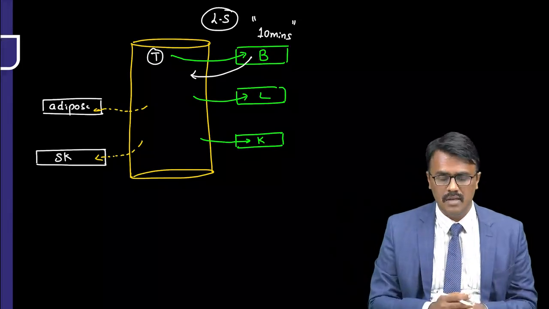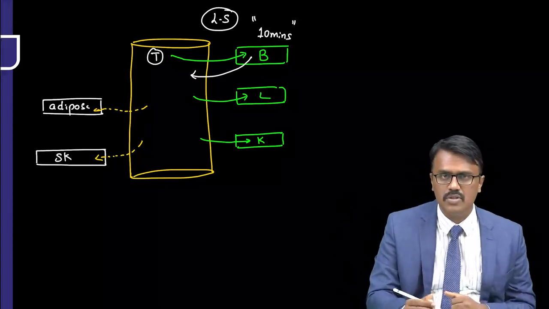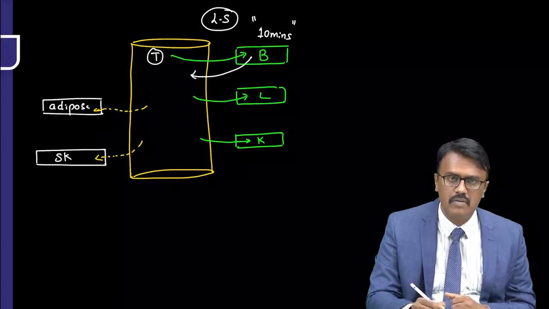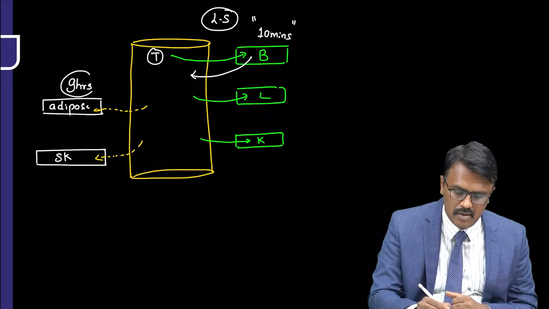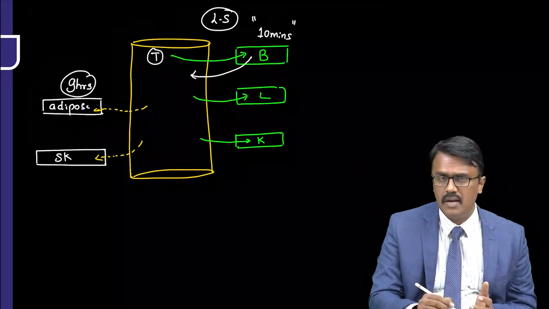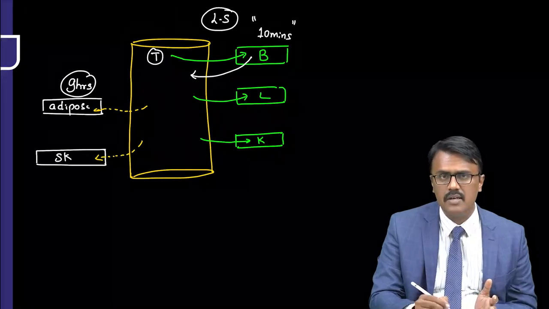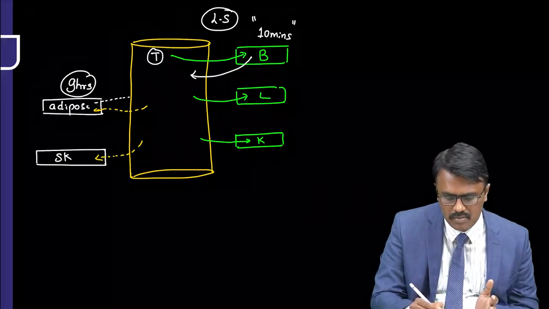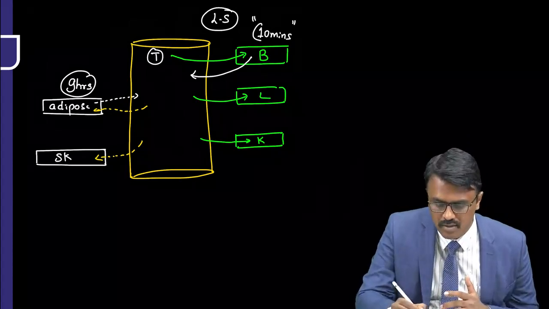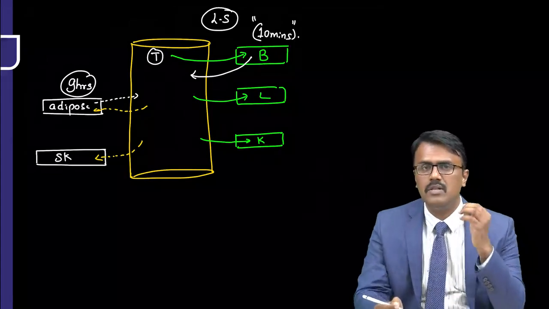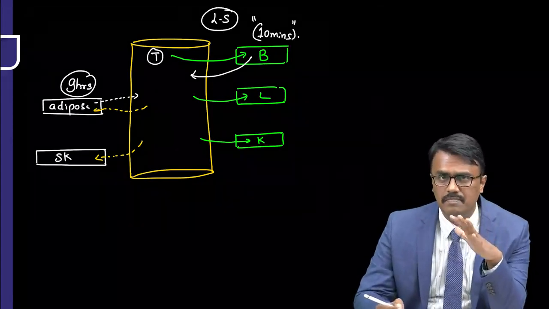10 minutes. But when it enters the adipose tissue, the drug will not come out of the adipose tissue. It can remain there for 9 hours because the blood flow is less and it is bound to the proteins there, and very slowly it will come out. So it will stay there for 9 hours, but it will stay for 10 minutes only in the brain. And this phenomenon is called redistribution phenomenon.